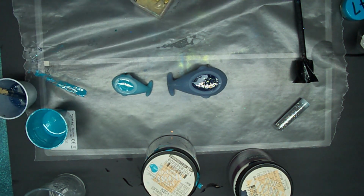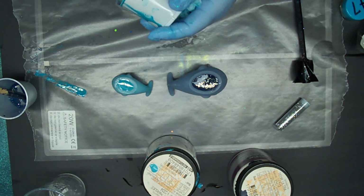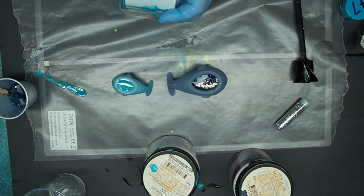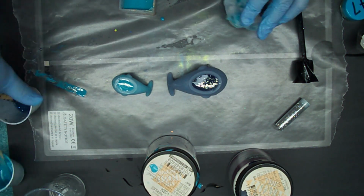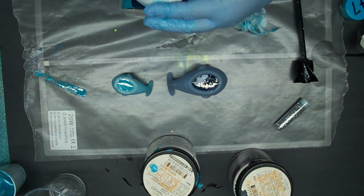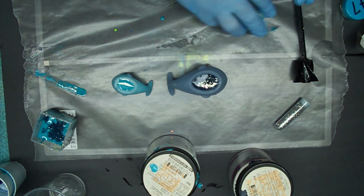Alright, let me go on and just fill up my little mold, this little thing. I found a perfect use for these. So it doesn't matter to me what color goes in. But I'll show you. I don't fill it all the way up. I only fill it halfway and then demold it because, ooh, making messes. Hopefully this paint's going to work, and then I'm going to start this one over. Found a perfect use for it. And as soon as I get these cleared out, I will show you. I don't think I'm going to need any more of these. I'm going to get this one filled up. Well, halfway full. There we go.